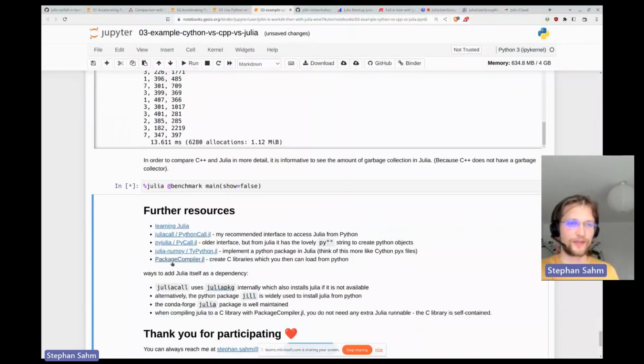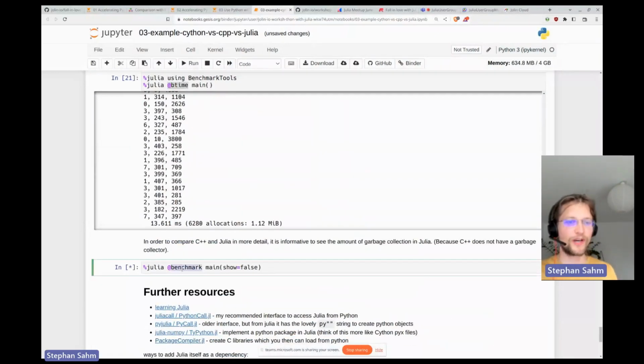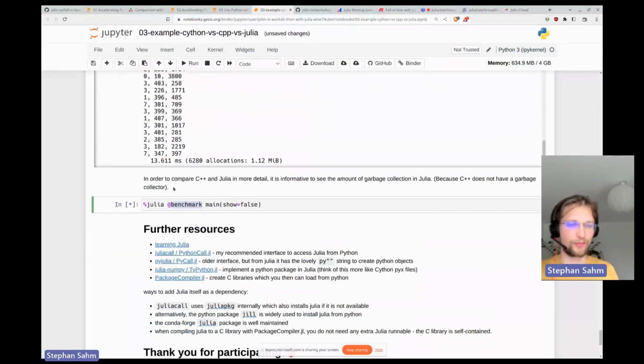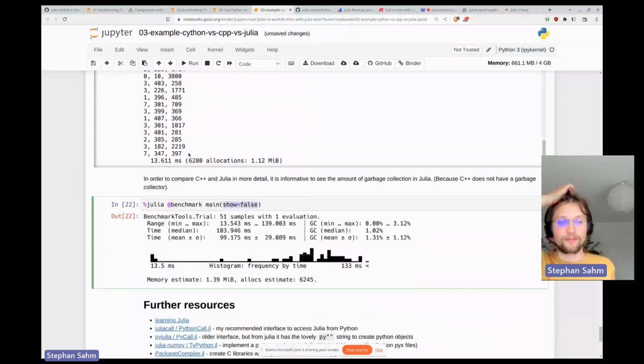Let's do this again to get a better feeling. So we have another call, @benchmark, which actually has a nice plot. And I have a little extra attribute which now gets rid of these outputs. So the bottom line is that most of the time we are actually very low. Okay, so this one was not a good case. So here in this benchmarking part, we are now at 103 milliseconds on median.